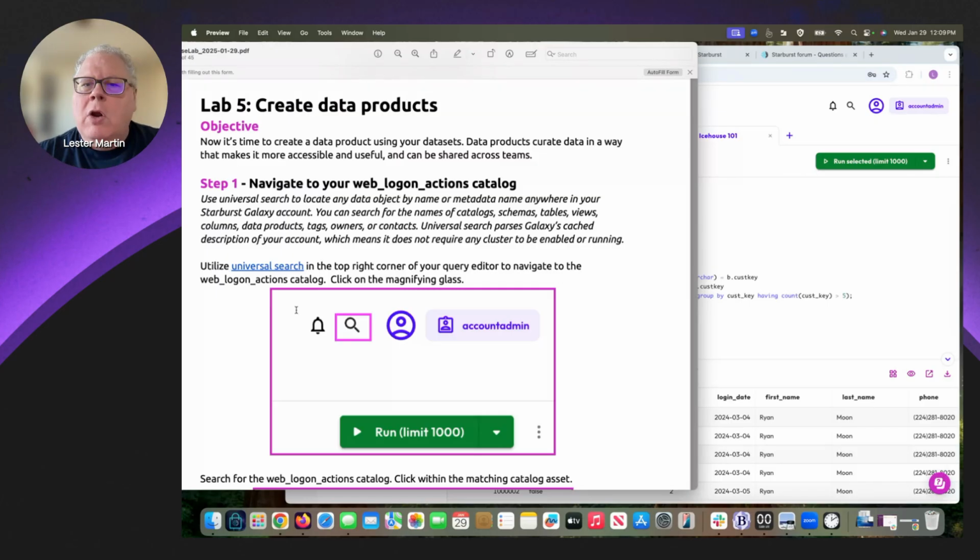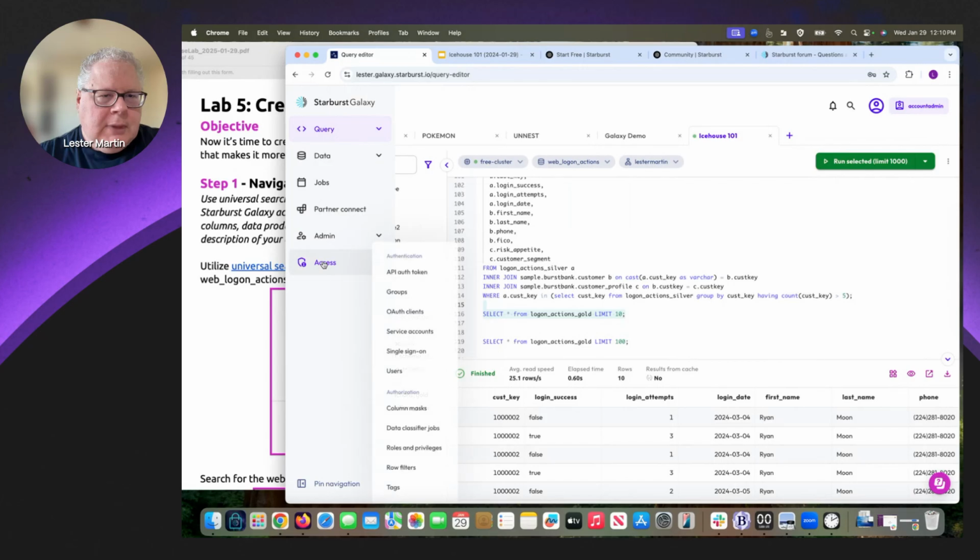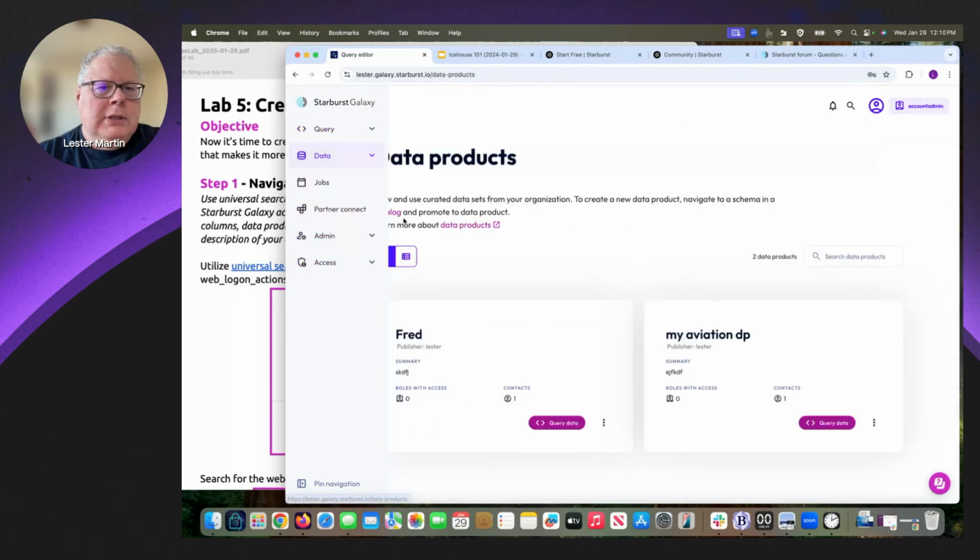So in many ways, you could argue they are the marketing of, the pitching, the selling, or maybe just simply the curation, the curated data sets that we want people to see and taste and whatever. So we do have in our GUI a section called data products. Now, right now, I have two data products, one called the Fred data product, one called some aviation stuff. Okay, that's cool. We're going to build another one of these data products. So let's just kind of do it as we go here.